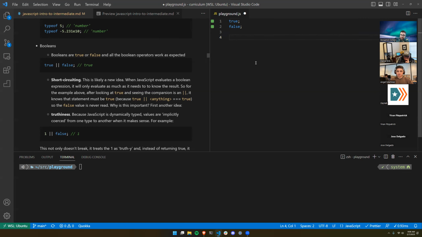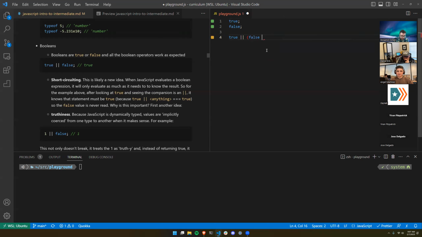You may have encountered this before, maybe not, but basically, imagine you're a computer and you're trying to understand the phrase true or false, and maybe we'll make it more complicated.